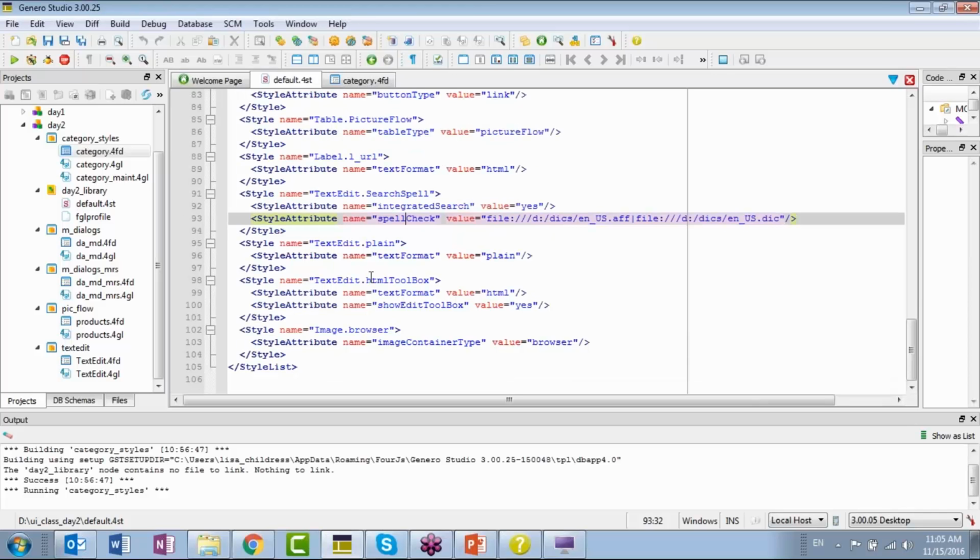We've got our settings here for our style, this HTML toolbox style. So two attributes: text format, value equal HTML was one requirement, and then the Show Edit Toolbox was the other requirement.